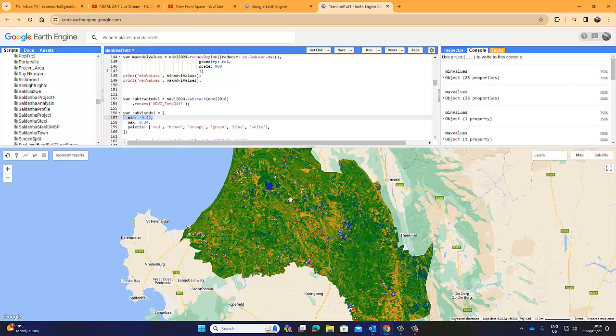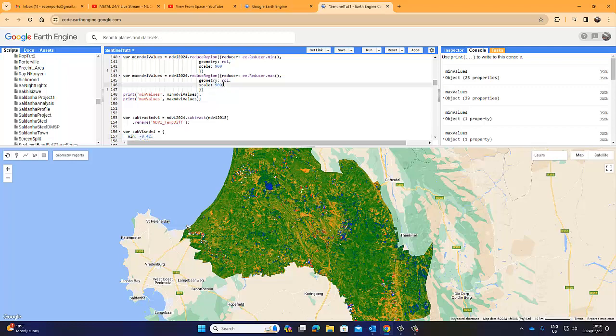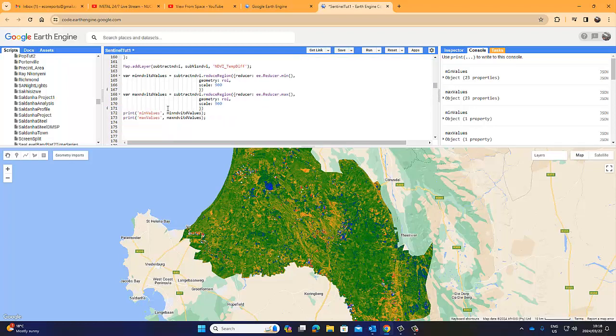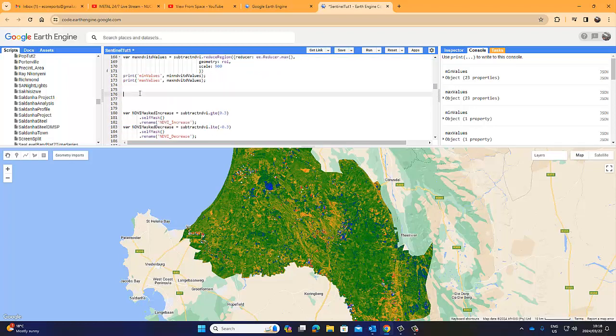We know that there's no location within our region of interest that recorded an NDVI increase of more than 0.34. So if we make our threshold 0.5, then we're going to be in trouble. But remember, I'm still working with a scale of 900. There might be locations, but we're working with a scale of 900, so just bear that in mind. But it gives you an intuitive idea of what your thresholds should be. Okay, so let's quickly go to the thresholds again.